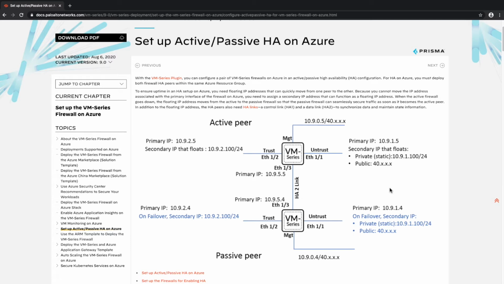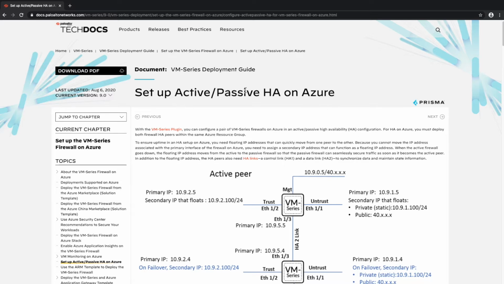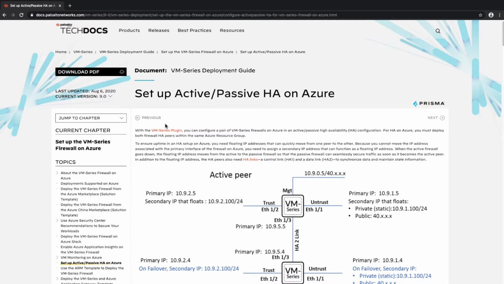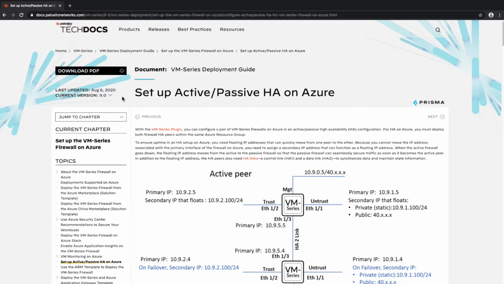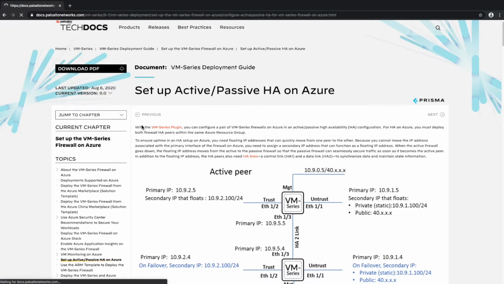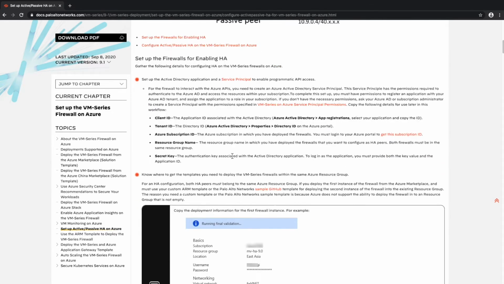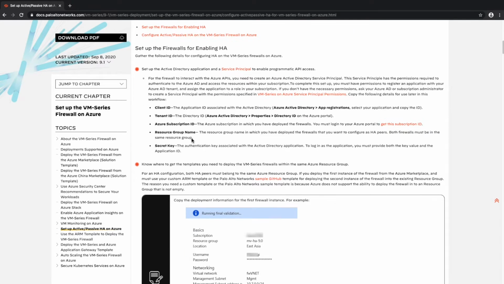As soon as you go to Google and quickly search for how to set up active passive HA Palo Alto in Azure, you will come up with this link very first in Google, and you can open this up, right? This is the current version, 9.0. You can change it to 10.0 or 9.1, and most of the guidance is going to be completely the same even if you open a different version. There are only going to be very small changes in the document.